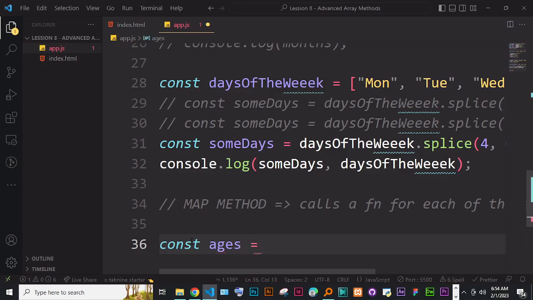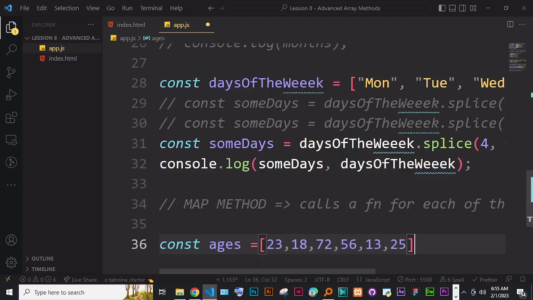So I have here ages, and let's say 23, 18, 72, why not? Let's add 56, and let's add 13, and let's say 25.